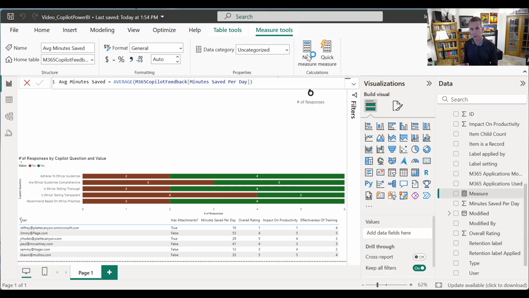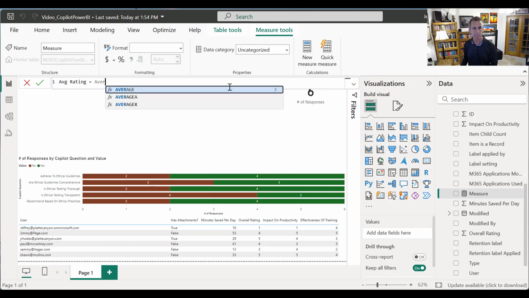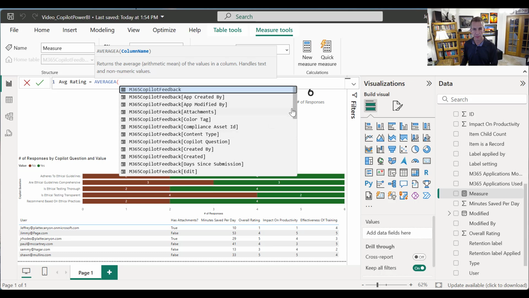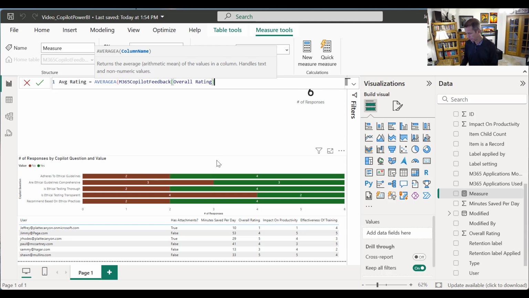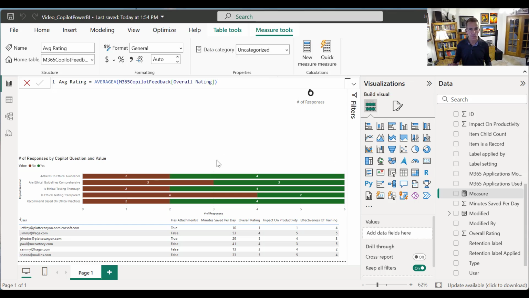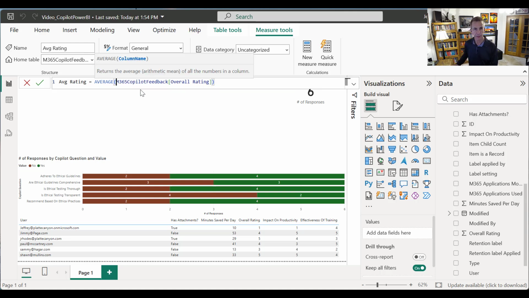So let's do another measure, and I'll say average rating. This is overall rating, or maybe I just called it, yeah. Oops, actually that one said I didn't actually want to do the average A. I think it's about the same thing, but I want to be consistent with all of them. There we go. And let's see, average minutes. We need the average productivity.